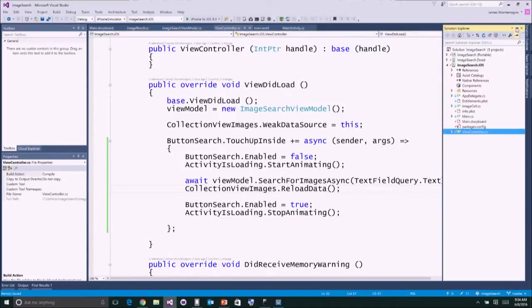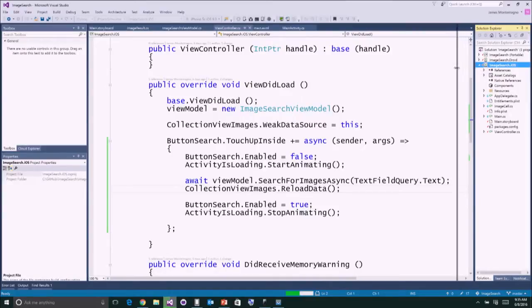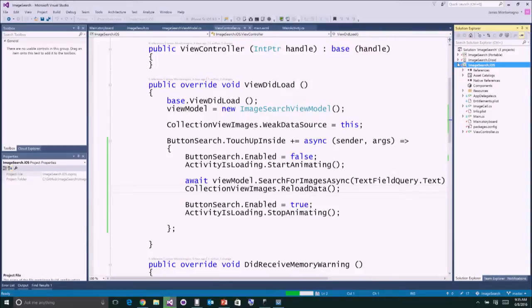So here's what I'm going to do: I'm going to come in and compile up our iOS application, make sure it's built. I've written some iOS code here. Compiling it up will check your C# code for errors and things like that right here, which is nice. And when I actually want to put it on a simulator or a device, it'll do a remote compilation on my Mac, but then start it right over here on the PC. So let's give it a second here to compile up, and we'll be good.